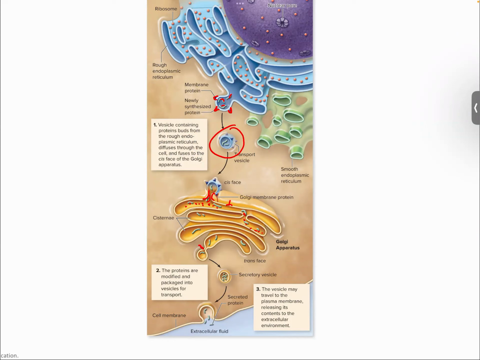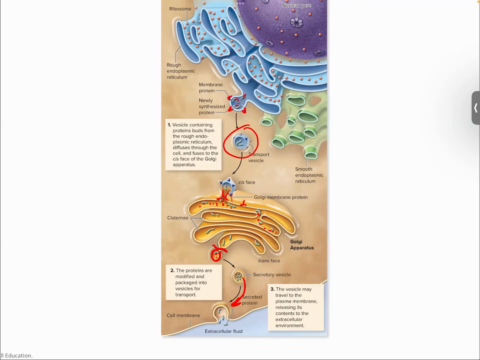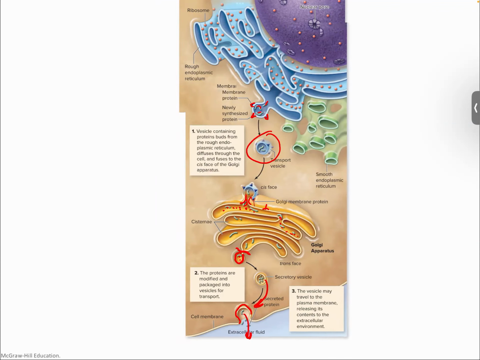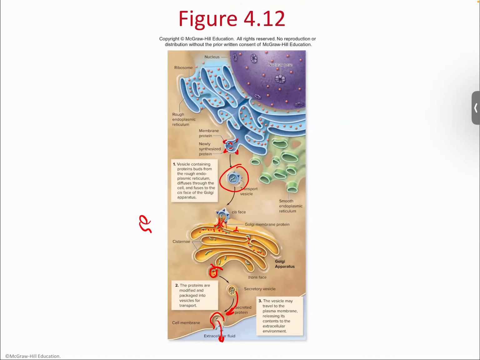Then at the end, you'll notice you pinch off your final protein into your secretory vesicle. Then it goes to the cell membrane, where it fuses with the cell membrane, like two soap bubbles fusing together. The vesicle will fuse with the cell membrane and dump all the contents to the outside of the cell. That's secretion. So this whole thing right here is the secretory pathway, which ties together a good huge chunk of the endomembrane system.